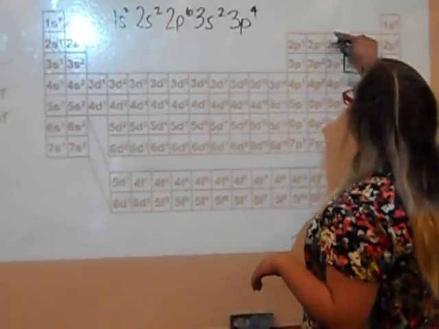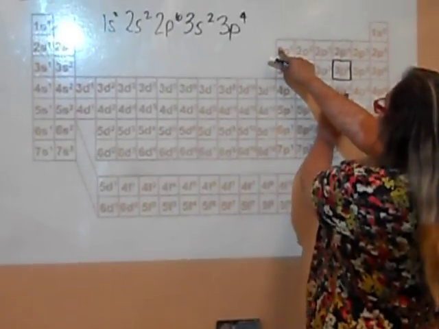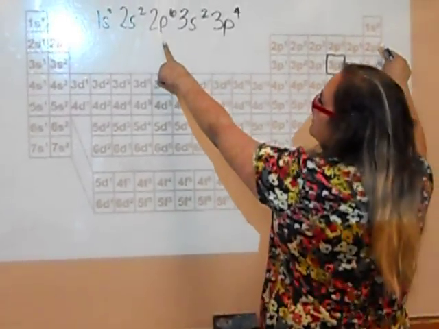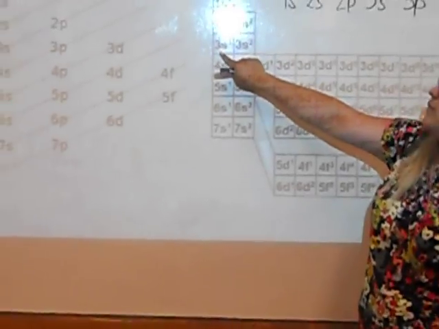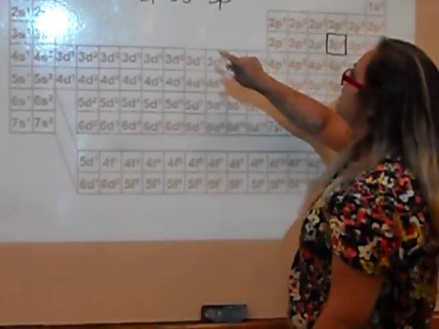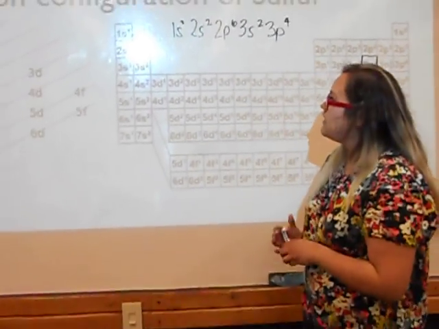Then we start coming into the 2p orbital, right? And as you can see, as sulfur is here, it's going to fill up all of these, and we have 6 electrons. And then we're going to continue on to the 3s. So we have the 1, 2, and then we're going to hit our 3p, and as you can see, it's 1, 2, 3, 4, and so forth. So whatever method works for you, I hope it's useful.